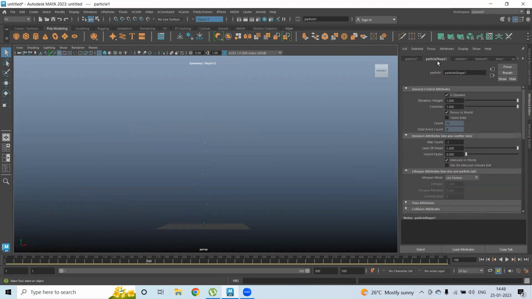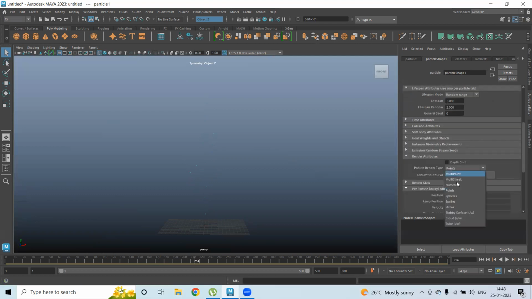So then what I'll do, I'll go to particle shape. I make it 3 by 2 something so that it will not live forever. Maybe somewhere here it will die. Okay. And I'm gonna change the shape to, instead of point, I'm gonna make it sphere. Just reduce the radius, that's it.